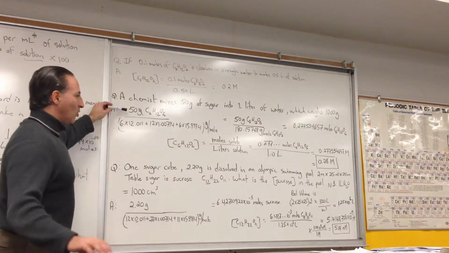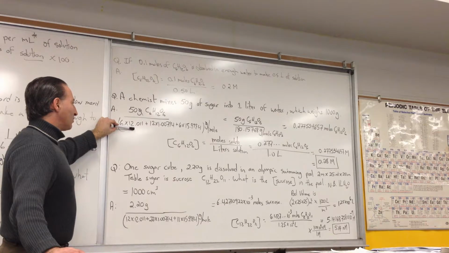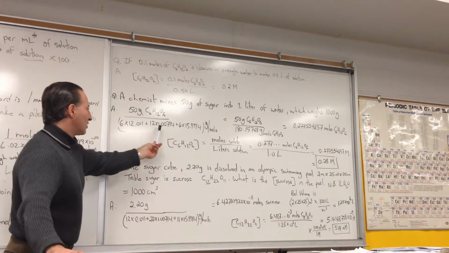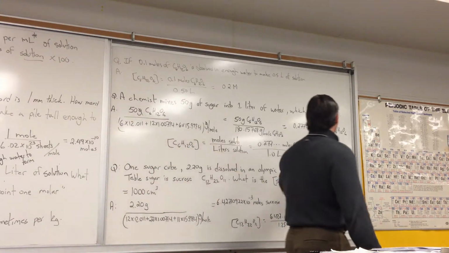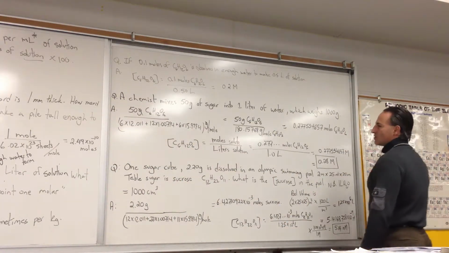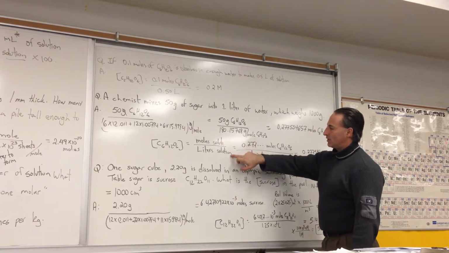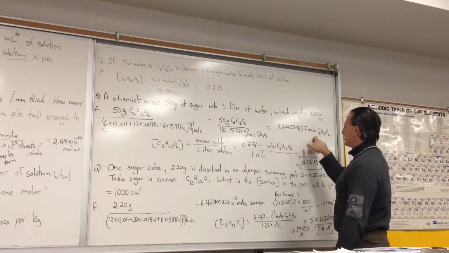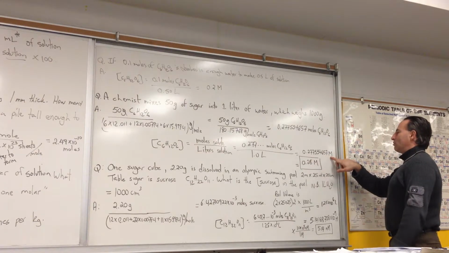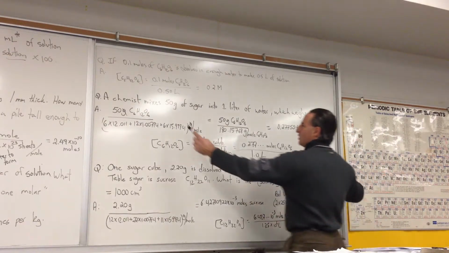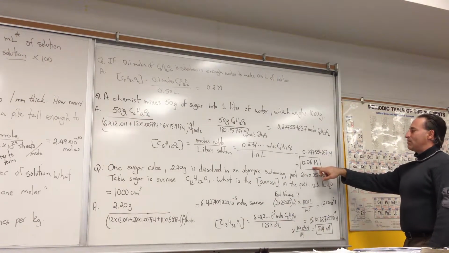Let's first find out how many moles of sugar we have. 50 grams of glucose divided by the molar mass of glucose, which is composed of 6 times carbon, 12 times hydrogen, and 6 times oxygen, gives you 50 divided by 180. You have 0.27 moles of glucose dissolved in 1 liter of solution. Here's the definition for molarity. Moles of solute divided by liters of solution. 0.277, this number here, divided by the number of liters of solution, gives you the same number for molarity. We only had 2 significant figures here. We'll assume this is an exact number. So this is 0.28 molar.